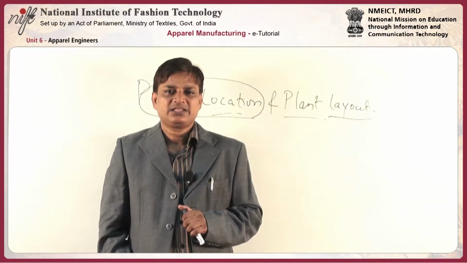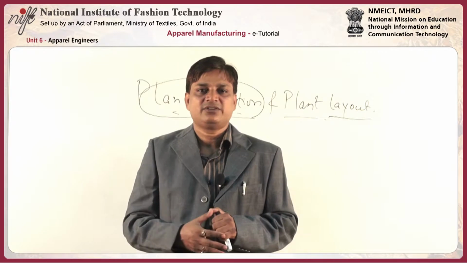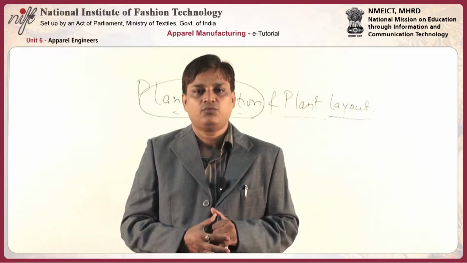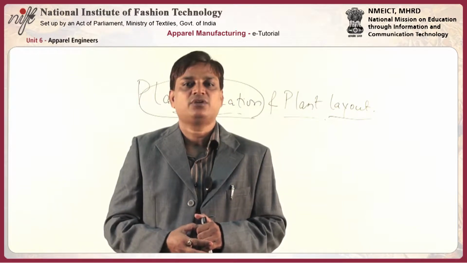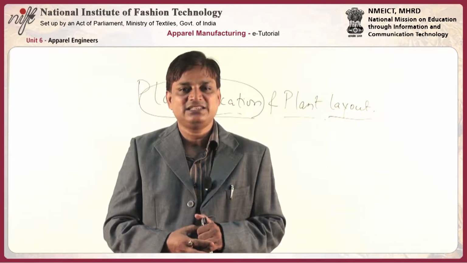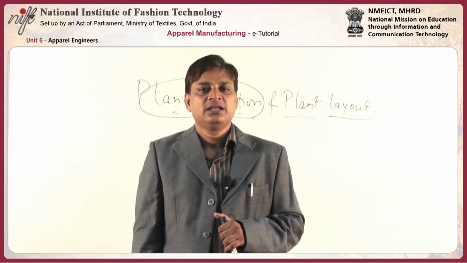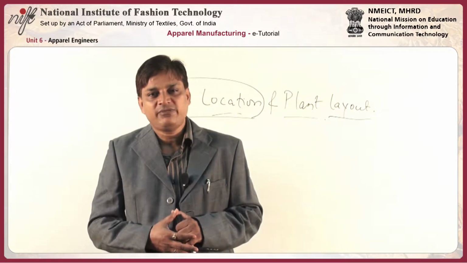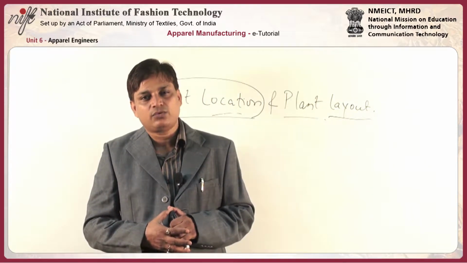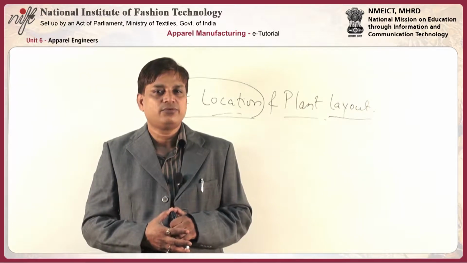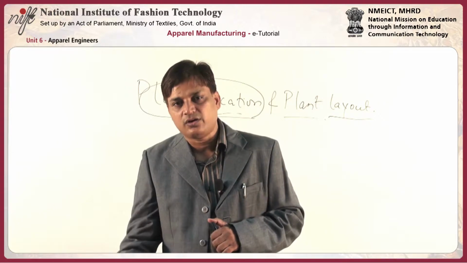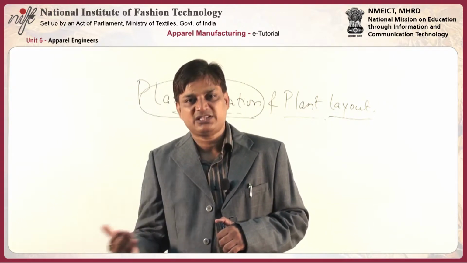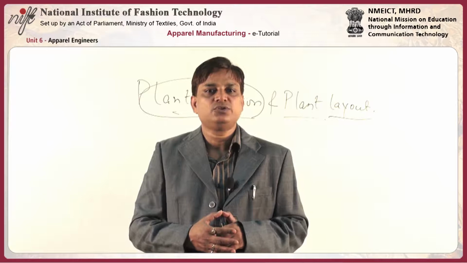Next, employees should have unobstructed vision of the workplace from the workstation. Production related items, that is material, input, components, should be placed within easy reach of the employee. Next, if the layout we are looking for is multi-floor, then a better option is to have the fabric store and cutting room on the ground floor or underground floor, basement, because it helps to reduce the movement of the material rolls.